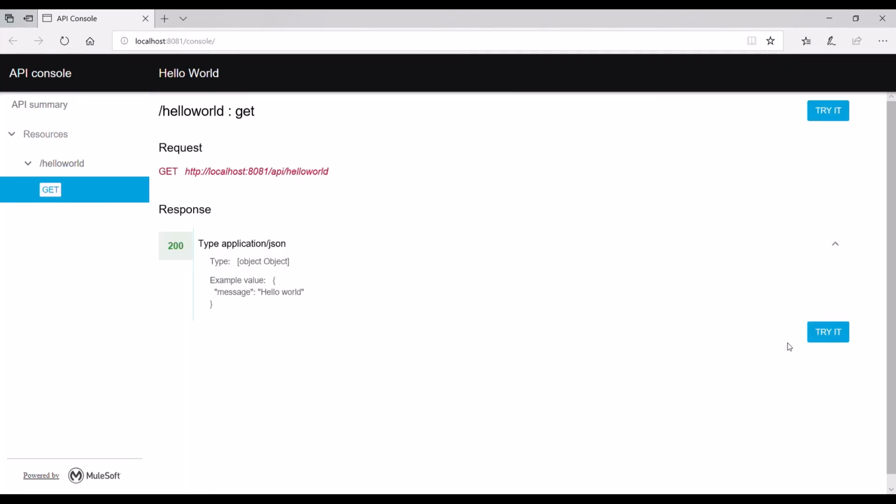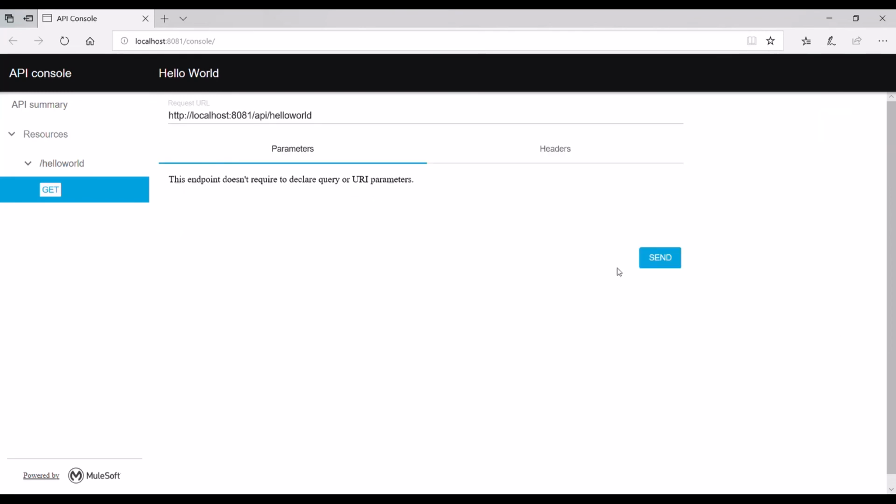And if you remember, this is the JSON schema which we have defined in the API specification, and this is the URI. I'm just going to try it, and this is the URL. So this API has been added. So when we generate a project from a RAML file, as part of the HTTP listener, this API gets added. So we can edit it in the HTTP listener in our application and redeploy. So as of now, let it be.